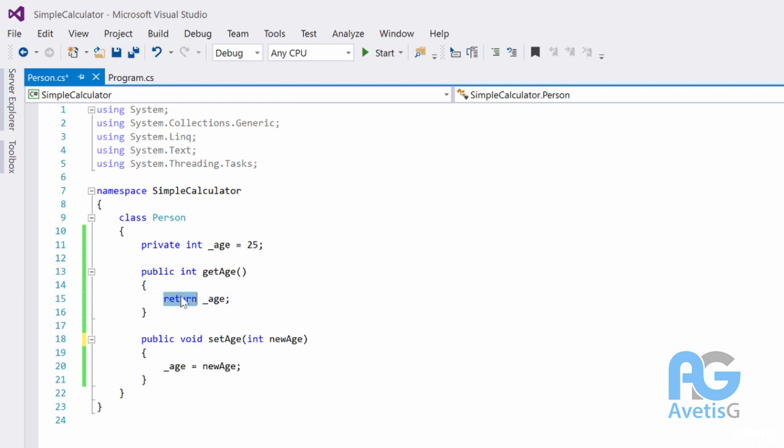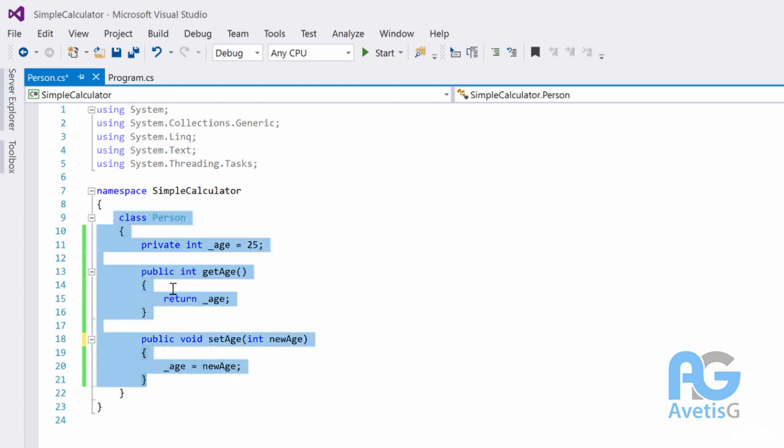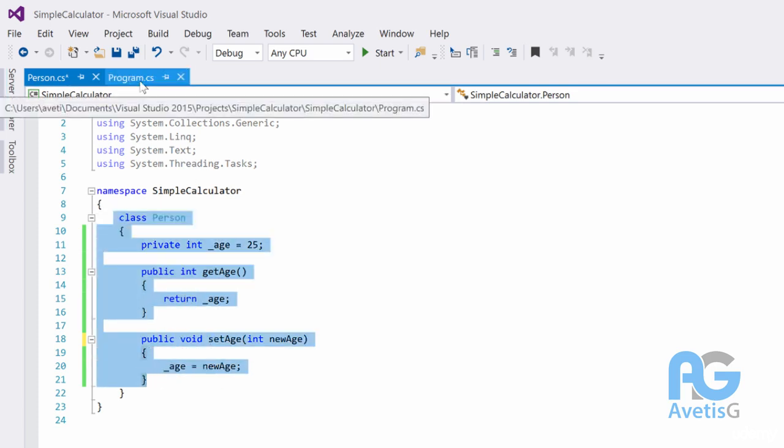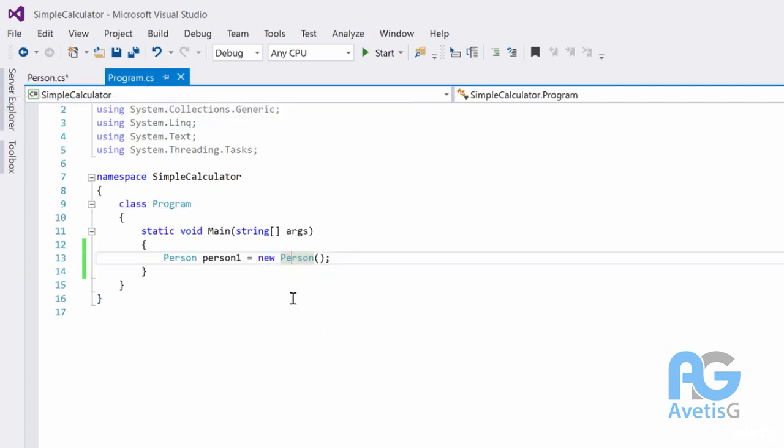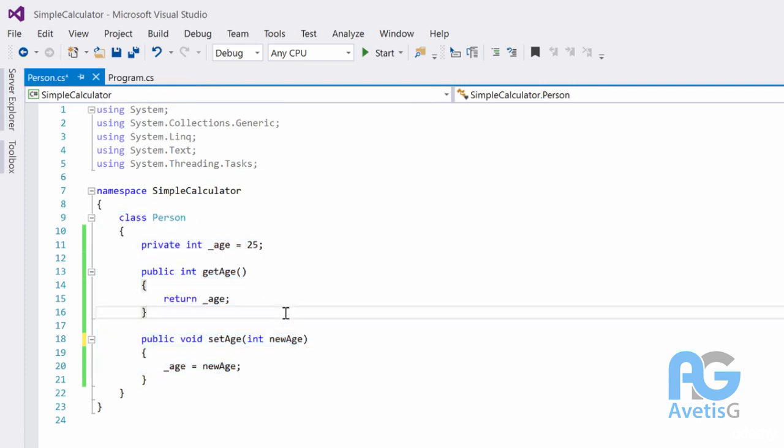By the way, return is a branching statement. Remember how I was talking about flow of control statements and how there are three of them: conditional, looping, and branching? Well, return is a branching statement. Why? Because it changes the flow of the program. The moment you hit this, it will actually exit out of the class and go to where it was called from. If we call it from the program, it will actually come right back to this class and continue execution from there. That's why it's a flow of control statement. And that's very good to know.